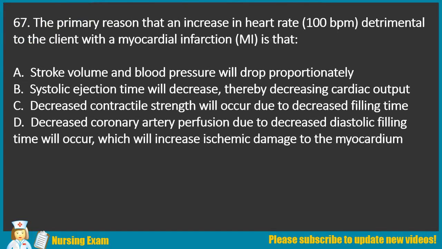Question 67. The primary reason that an increase in heart rate, 100 bpm, is detrimental to the client with a myocardial infarction, MI, is that A. Stroke volume and blood pressure will drop proportionately. B. Systolic ejection time will decrease, thereby decreasing cardiac output. C. Decreased contractile strength will occur due to decreased filling time. D. Decreased coronary artery perfusion due to decreased diastolic filling time will occur, which will increase ischemic damage to the myocardium.